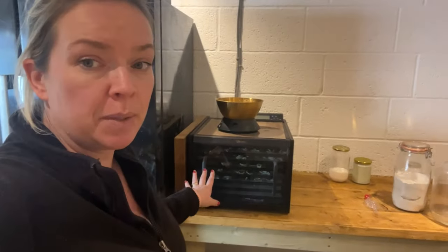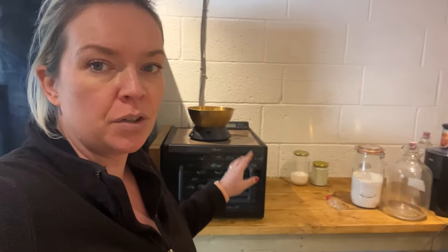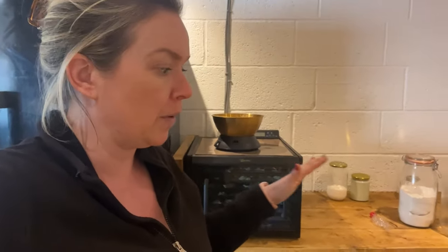I've already brought the dehydrator out, and we've got some scales and different size jars so I can figure out what we can put where. I'd like to have all the bulkier appliances in here rather than through there. I've got the outside bit, which I'm using for any bulk tidying up of garlic, preparation of onions and things like that. I'd like to keep as many of these larger appliances in here as possible just to keep them out of the way of everybody else — there's only me that uses them. I don't want to bring too much stuff in so it's in Stephen's way when he starts working on the shelves.